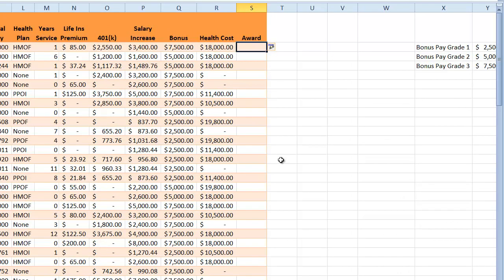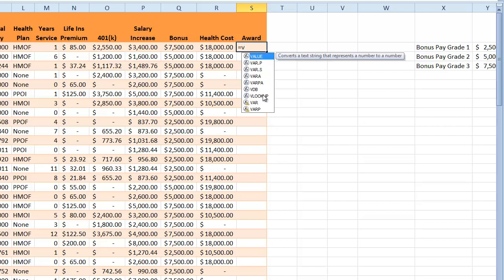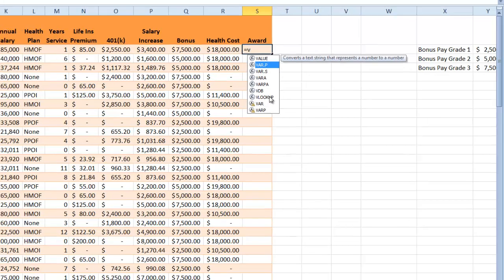And with this one, I'm going to go ahead and type out the VLOOKUP function rather than building it with the dialog box. So I'm just going to start out with an equal sign, and then I'm going to start typing VLOOKUP. And here's a list of functions. So I'm going to double click on VLOOKUP.